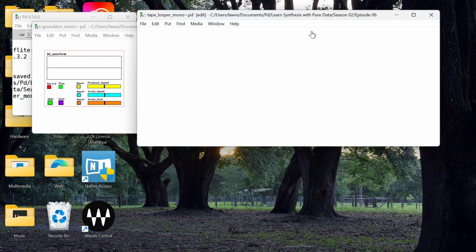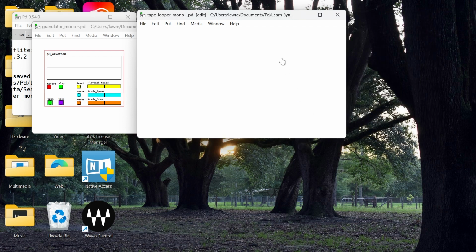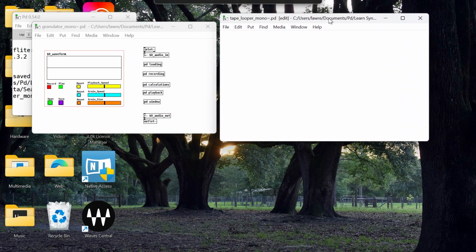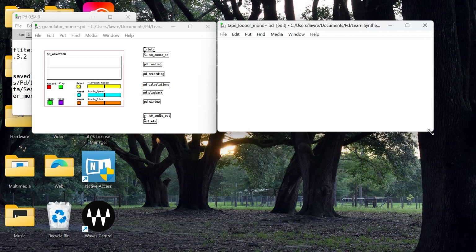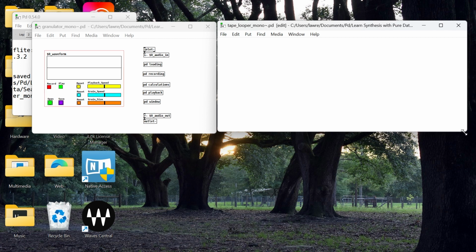And what I'm going to do, let me resize this and move it over so both are on the screen at the same time, because I'm going to try to keep them the same size. Good to have modules with size compatibility.